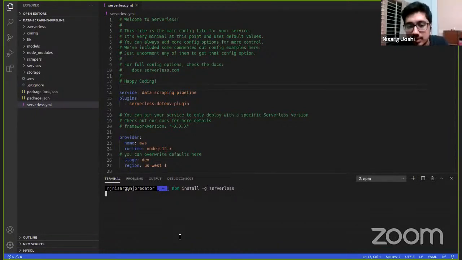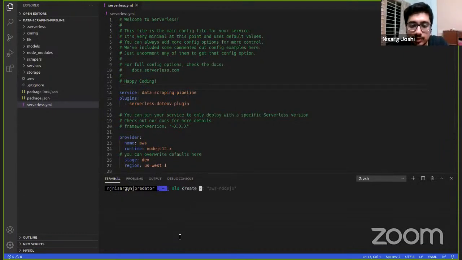I already have it installed, so I don't think anything would change. It's a node package, so you basically want node.js installed. I'll just end it here because it might take some time. So npm install, then you have serverless installed. Now you have a command called SLS, which is short for serverless.